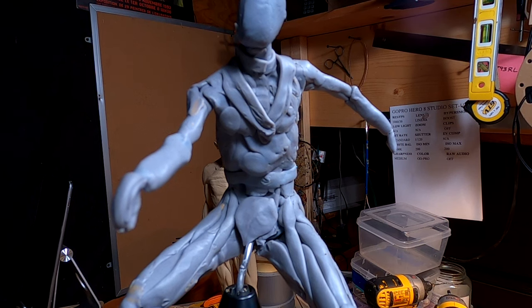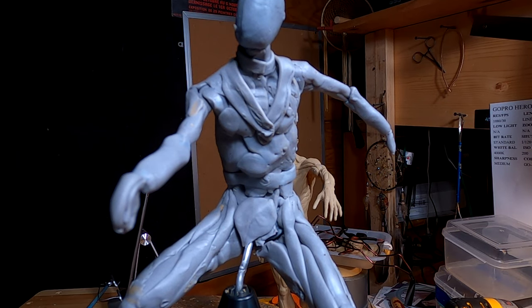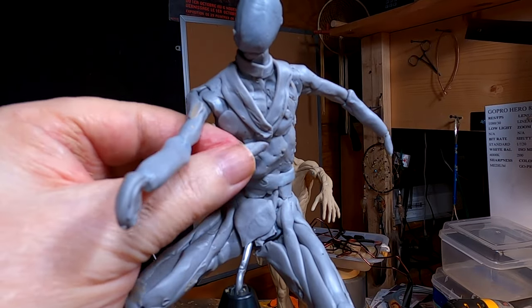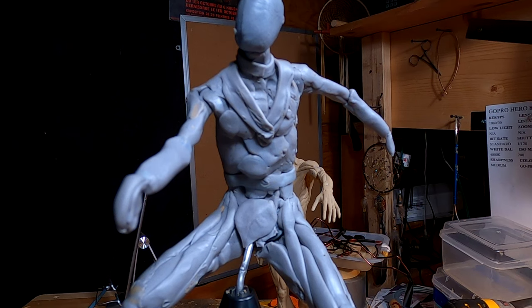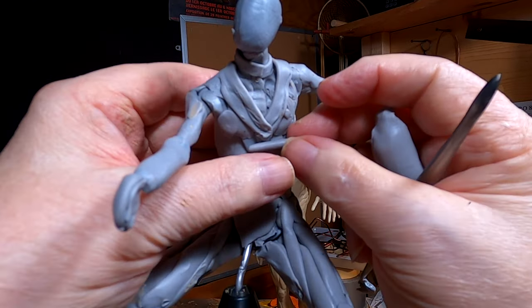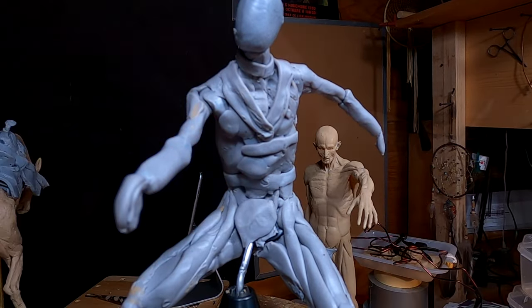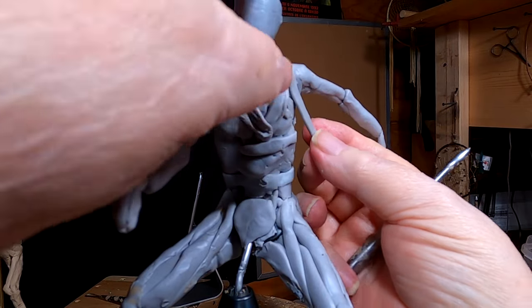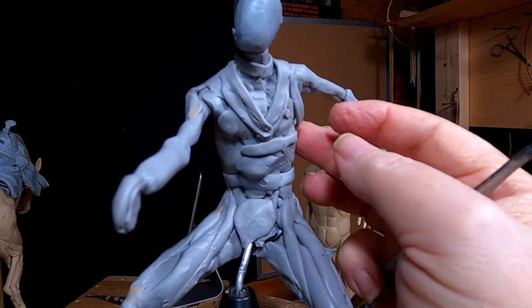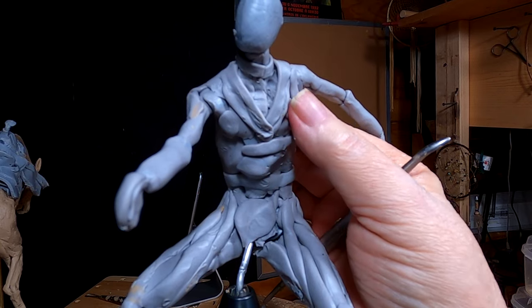All right, I'm putting a vest on him. Now, most of the vest is going to be covered by the coat, so I'm not going to go into great detail on the vest, but I am going to go into greater detail on the left side of the vest, because it'll be open, because the jacket will be out here in the wind. Now, I don't know how much of the open part of the vest is going to show, so I'm just going to go ahead and create it. Be safe.